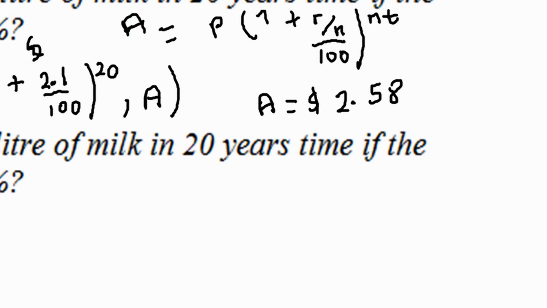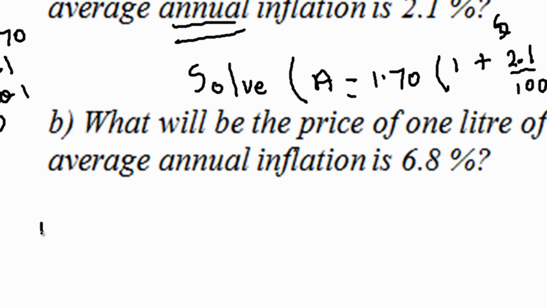Okay, now part B is exactly the same situation, except the interest rate is more, I think, appropriate for us. They're saying here about 6.8% on average. Maybe, we don't know, we can't predict the future, but on average, if it was 6.8%, I don't think you have to write it down, Mr. Dinatale, because you've got it up the top there. So I'll just write that the interest rate is what's changing, so instead of 2.1, it's 6.8.